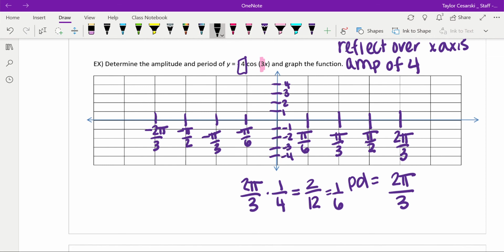All right. So -4 cosine of 3x. Once you label your axes that way, nothing has changed. It's just the scaling of your axes. So reflect over the x-axis, amplitude of 4. So instead of starting up, and I'm just going to go ahead and do this now all in one step, instead of starting up for cosine, I'm going to start down. And I can go ahead and just do it. I know I'm going to be at 4 and at -4.